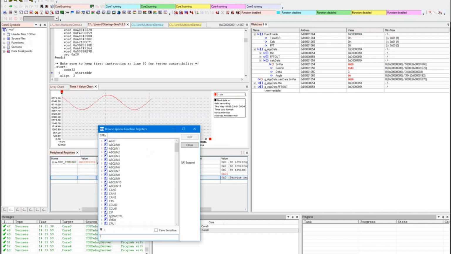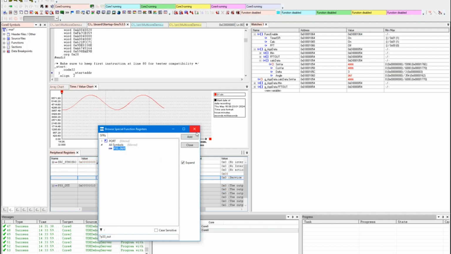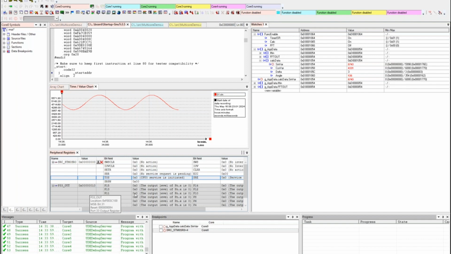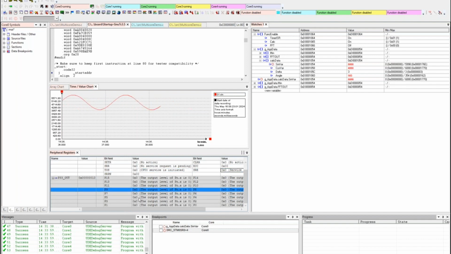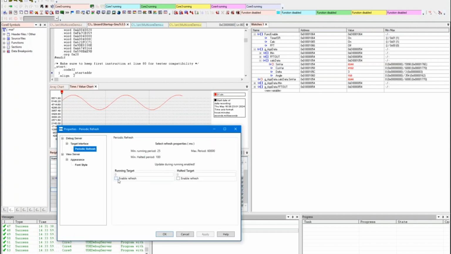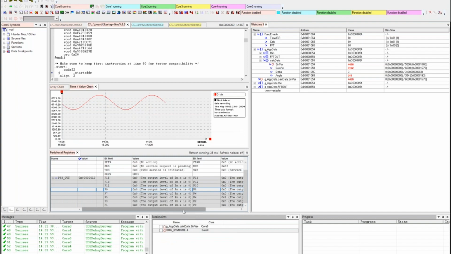For example, I have a peripheral GPIO register which controls the LEDs on my board. If you look at this, I forgot to enable refresh. We see some of the bits are changing and control the LEDs here.